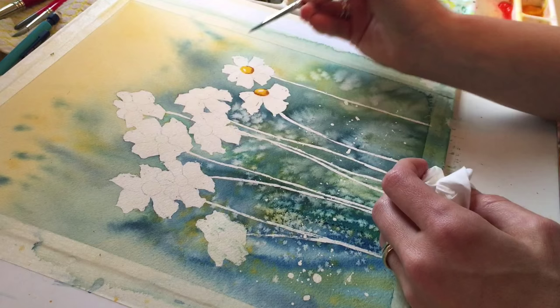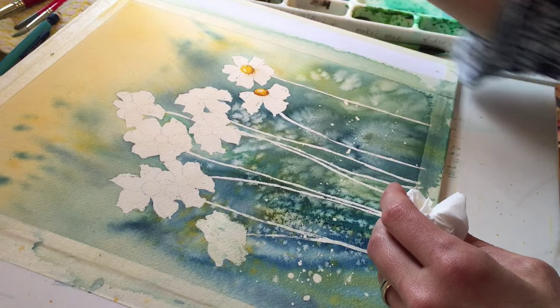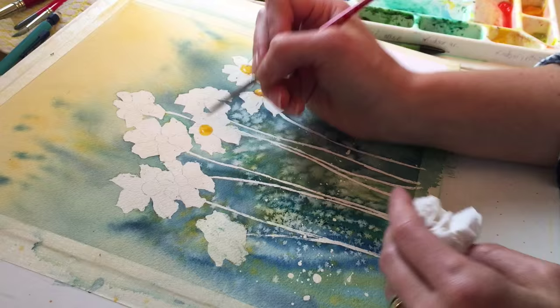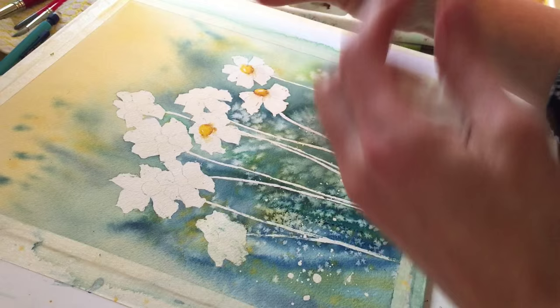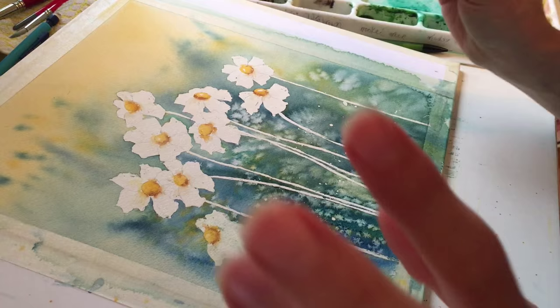While this is still wet, I've put clean water on my brush and in a couple areas I'm just going to touch those edges so they kind of fade out into the flower a little bit. I don't know if that's hard to see in the video. Grab clean water and I'm just kind of gently touching those edges just here and there — not a lot. I don't want the middle to be this kind of really harsh circle in the middle. So I'm going to do all of my middles and then I'll show you how to put a little bit of color into the petals.